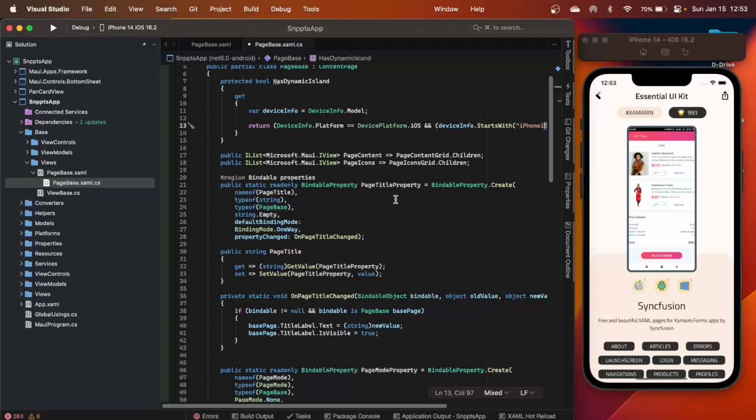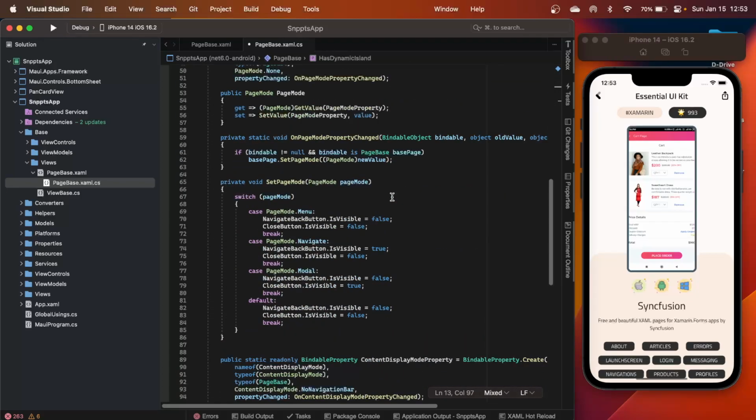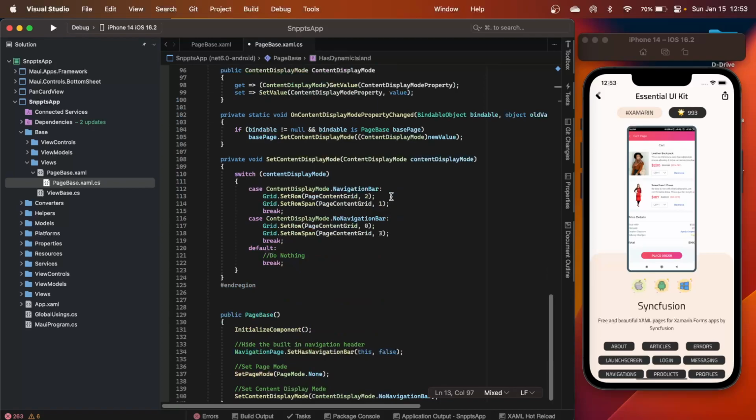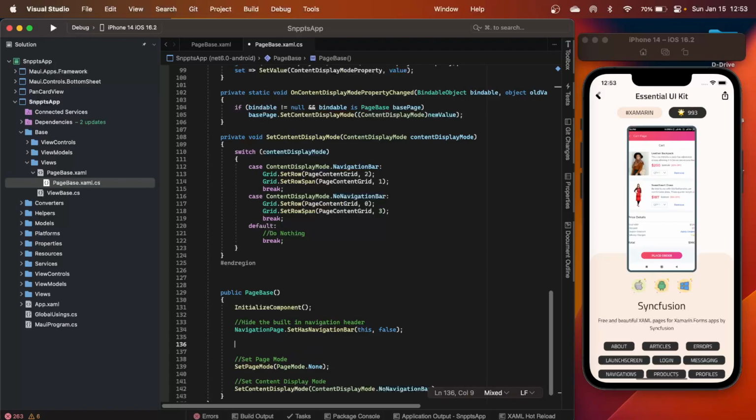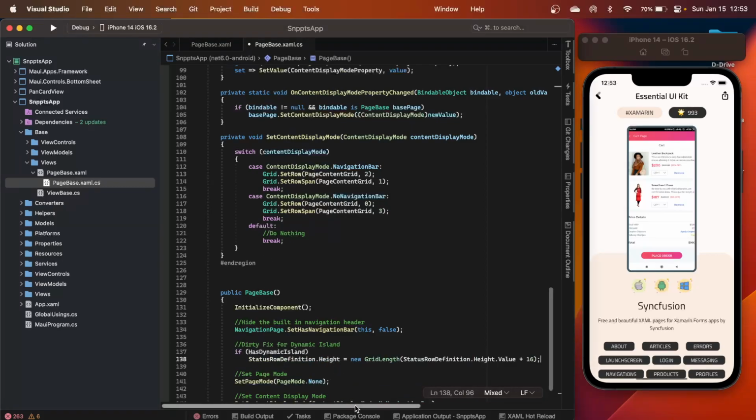And then, somewhere in my constructor, just before this, I can add something like a very dirty fix. Let me bring in some code. So this is a very dirty fix.